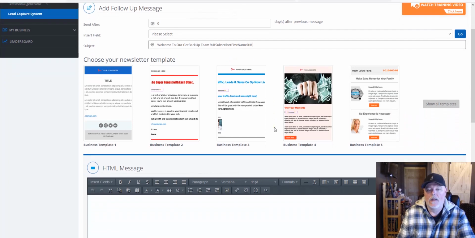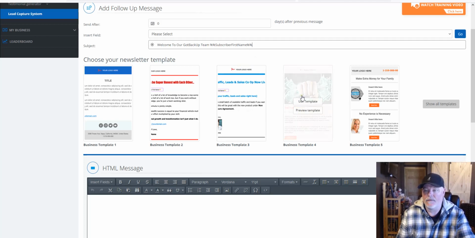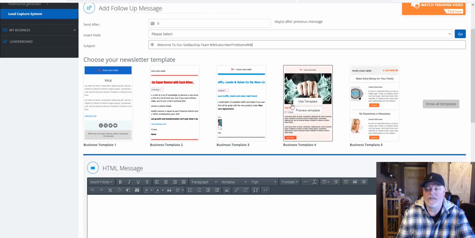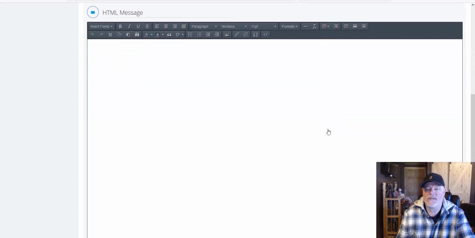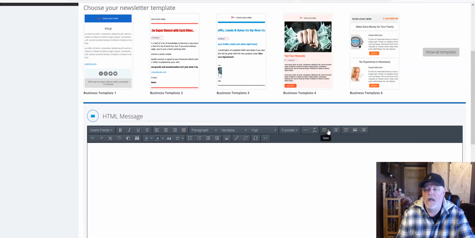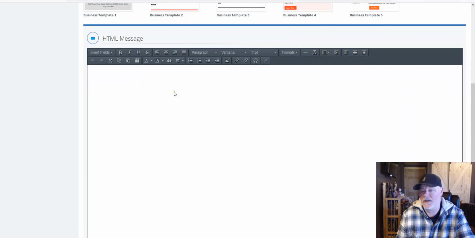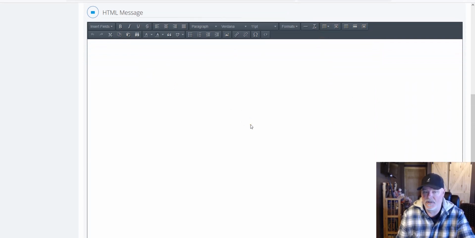Okay. Then you can alter this. This is just a guide. This is the follow-up emails we use in our first follow-up emails. This is just a guide, but you can edit these in any way, shape, or form. You can mess around with using a template if you want to use a template. We don't use a template a lot of the time. We never have. Once in a while we do, but not very often. We like our messages to be concentrated on mainly just the email message itself.